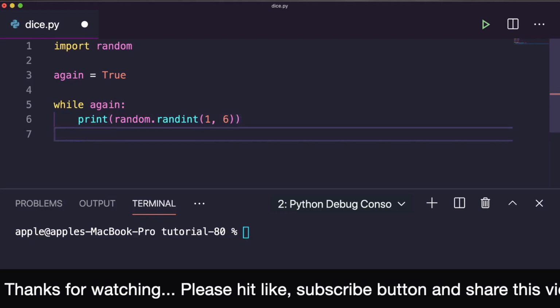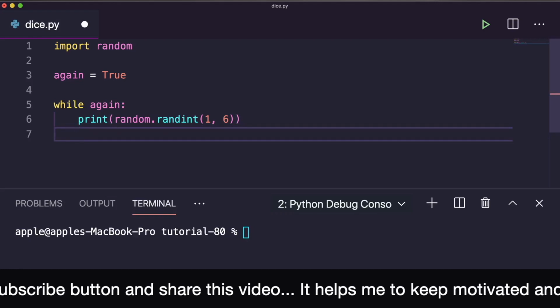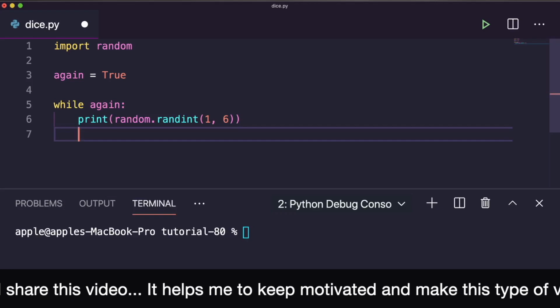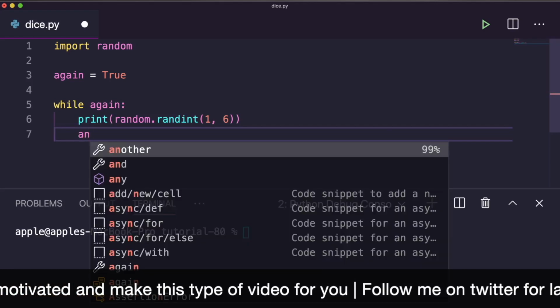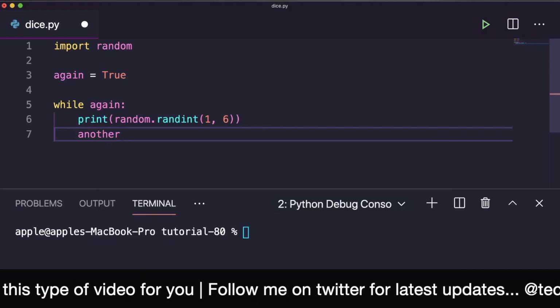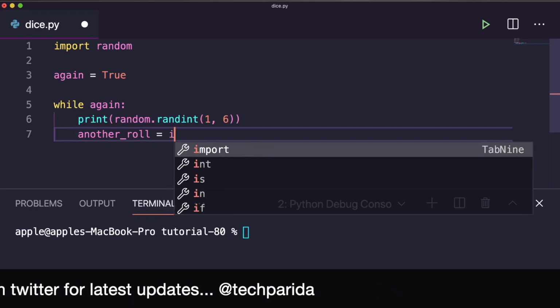So next, we have to ask the user whether they want to roll again or not. So for that you can take another input variable, like another roll. Okay, here we can take input.